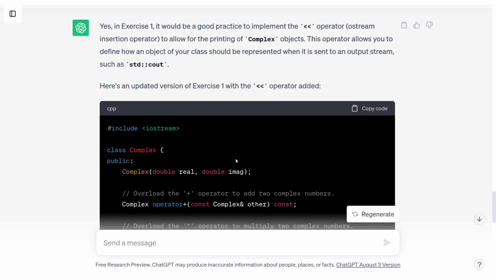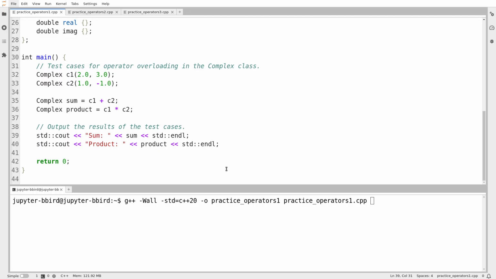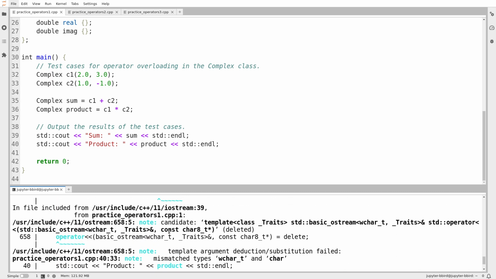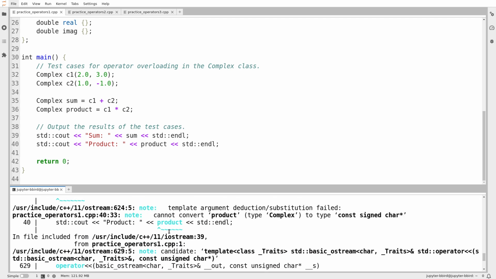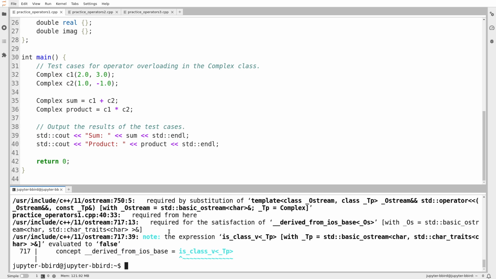Okay, here's an updated exercise. It's going to show me some of the answers, so I'm not going to look at that. I'm going to head over here. I'm going to try compiling this, and I want to prove that it is going to complain. Yeah, you can see that clearly the compiler has indigestion. It's going to take me a while to find it.